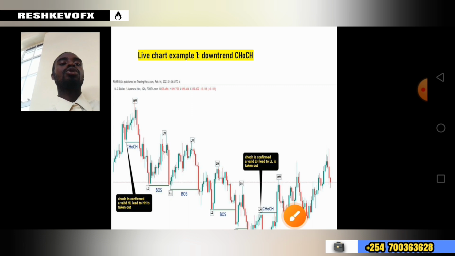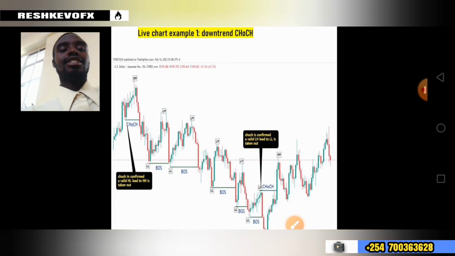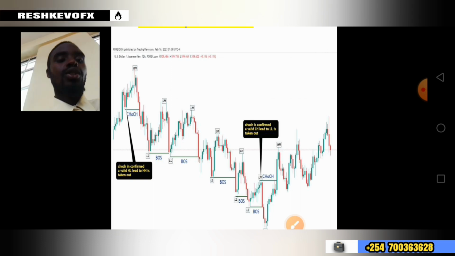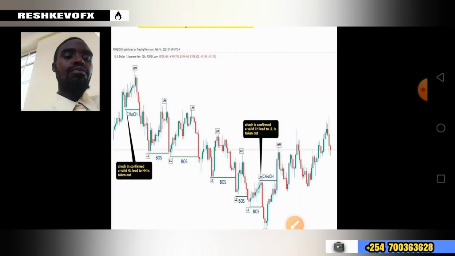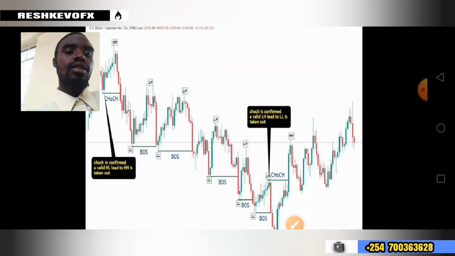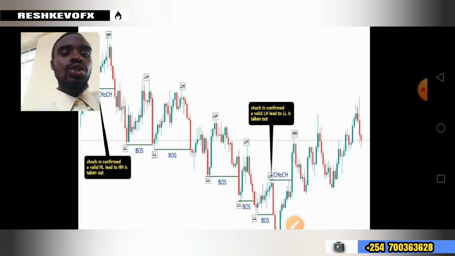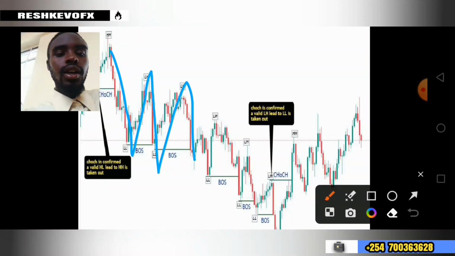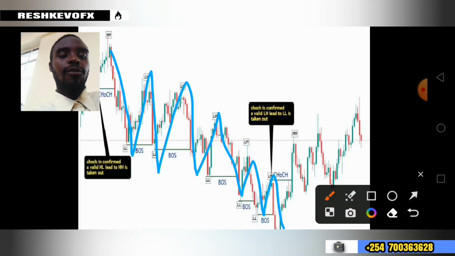Let's move to an illustration on a chart. Amazing. Let's look at the chart. So let's keep watching. Let's make it more clear. I'm making it more clear. So in the chart, this is how it is. It is forming a low high, there is a low high, there is a low high. That is how it forms actually.